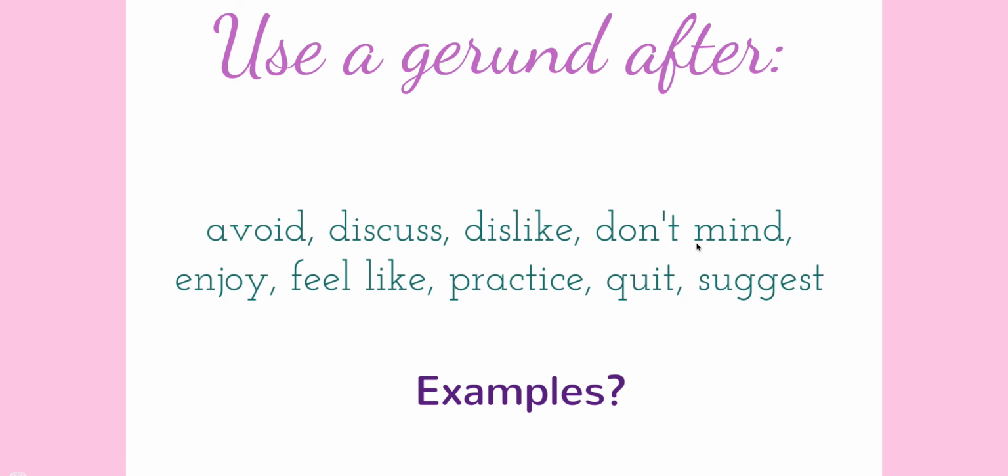If I say I don't think so, is that correct? Yes, because you are not using gerunds or infinitive. You are just completing the sentence with another part, because so is not a verb. So don't mind is when you don't really care, como que no te importa hacer eso. I don't mind going there. I don't mind visiting. I don't mind traveling to Europe.